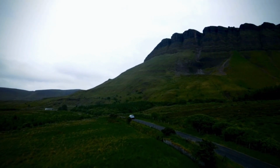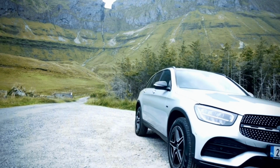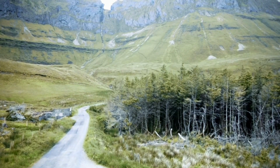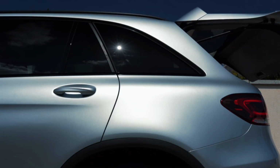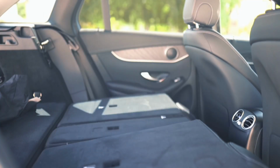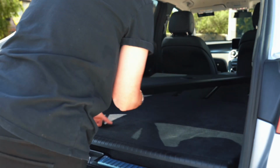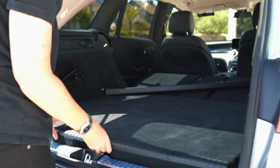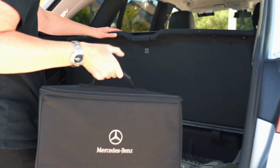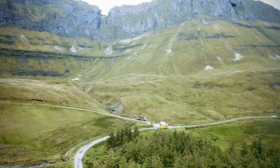The rear passengers have loads of space and you'd happily fill up the cabin for a weekend away, but I think if you're bringing all your bags for any longer than that, you may need to get a roof rack and a storage box on top of that, because the space, as I say, definitely is limited in the boot. So even when you've got the tonneau cover, which works very easily and quickly, you can pop that out, but once you do pop it out, you've nowhere to store it. It's just a little bit too long and they haven't left any space to pop it into easily. So that's for the next iteration. This is a facelift and the next one will be due in 2023. So just a few notes there.